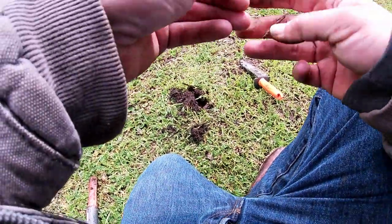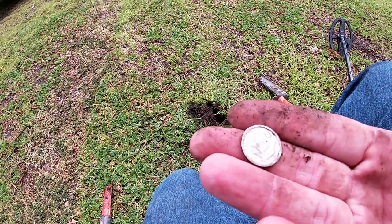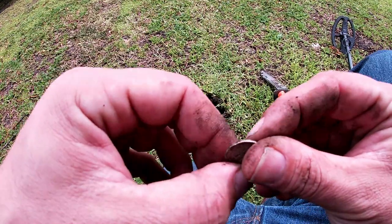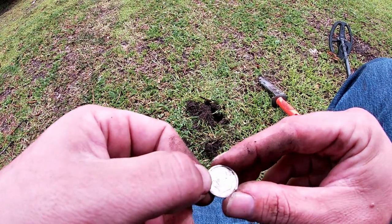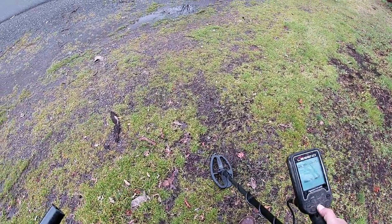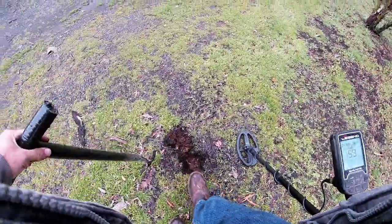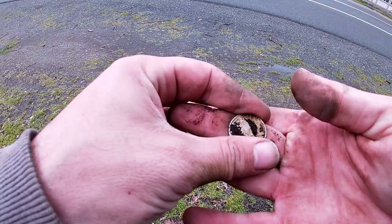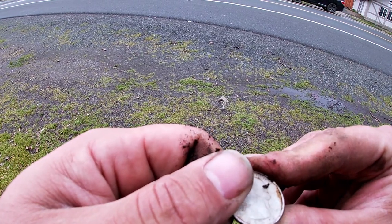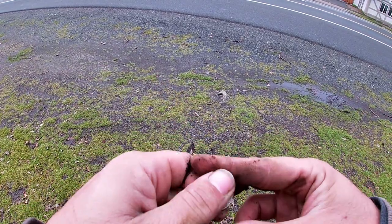Got it down — this one looks a little older. Oh so weird, it's like smooshed — maybe got run over by a lawnmower or something. It's not that old, 1990-something, so I know it ain't nothing good. But man, that deer almost looks silver. If I didn't know any better I would have got pretty excited pulling that one out of the ground. Pretty good-sounding quarter tone actually — pinpointing, it's not that deep — just flick it out of the ground. Dang it, that sure did look silver to me, but 1989 I think that says. Sure looks silver from that angle though.